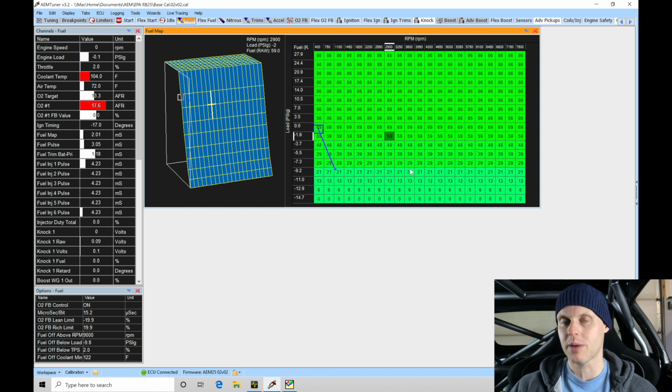But we're probably going to need to update a lot in the table here. I'm not suspecting that the values in here are going to be perfect. They're going to need to be definitely adjusted. So at idle, we knew it was way too rich. We had to take the fuel out. Let's see what's going to happen here at the part throttle. Let me go fire it up real quick here.